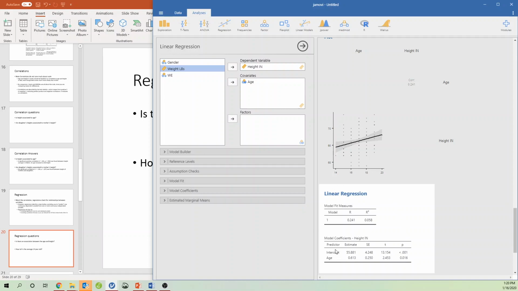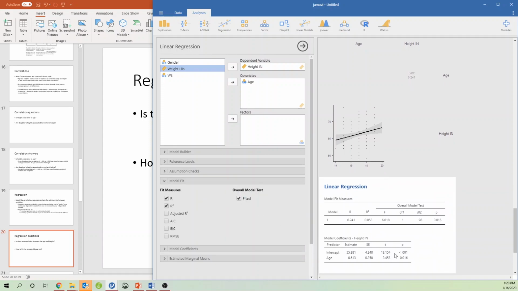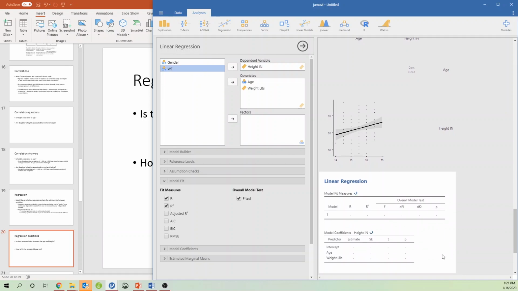When you report your regression, this is not what you're going to want to look for. You actually want to go to model fit and ask for the overall model test. This is going to give you the output for the overall regression. This is giving you the output for individual regression variables. And you'll notice that if we include other variables, you'll have multiple different significant effects. Again, we're not going to work with that until we get to the multivariate regression section, but just so you know why you get this, when you're reporting your overall regression, you want stuff from here.